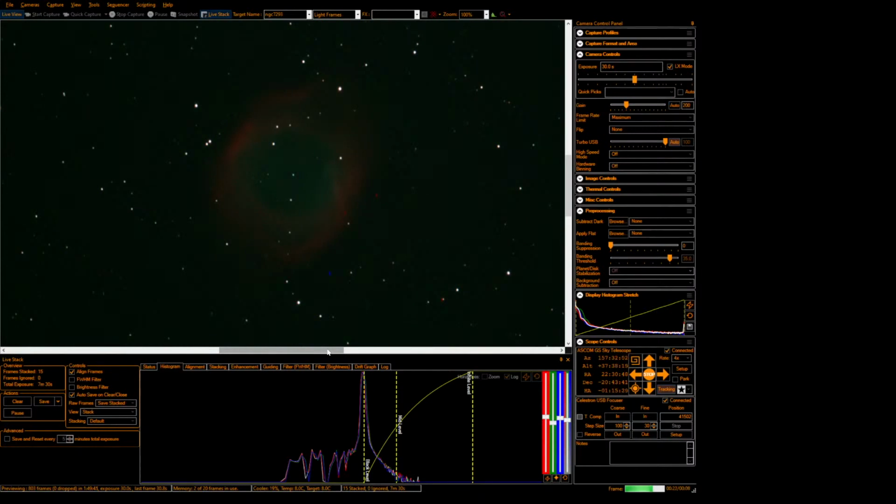Yeah, Kim, exactly. The struggle is real at f2, getting rid of that image tilt, getting rid of the field curvature, and then you can also see because I did the new image train. Now we've got this blue pixel here, this red pixel here. These pixels that are not calibrated out yet that I'll get rid of in my darks and my bias frames, my flats. But I'll do those and I'll get rid of them next time. So Kim, this image, is this beginning to be what you were seeing when you were imaging it?